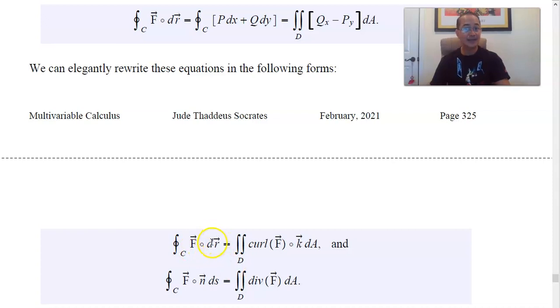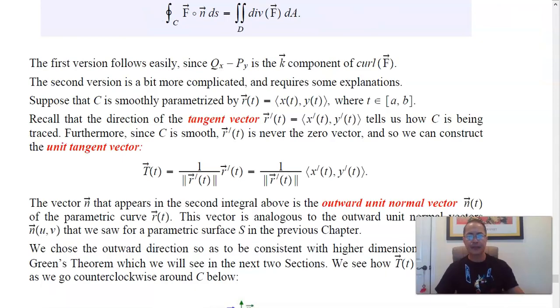But wait a minute, the left side is not the same. There's an n here. What is that? F dot n ds. We were just talking about flux integrals a few minutes ago, right? That looks like something out of a flux integral, doesn't it? Except this is a lowercase s, for a line integral rather than a surface integral. So, this is the last part. Let's see what that symbol means.